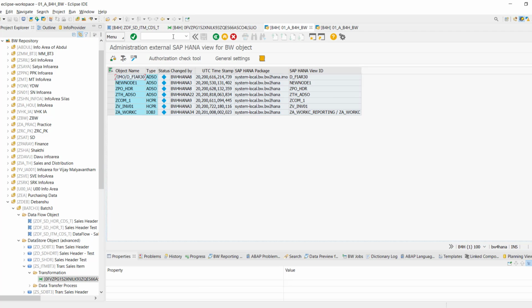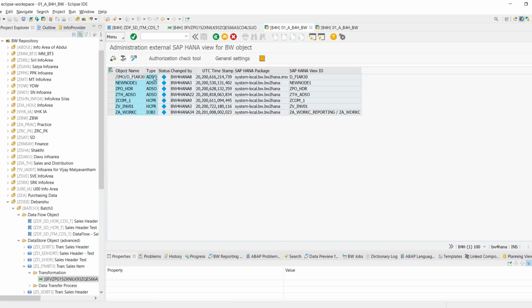We all know that we can generate a HANA calculation view from an ADSO, from a composite provider, from an InfoObject, even from a query. You can generate a HANA CV. So if you want to see a mapping, meaning a transaction code which can show you which object on the BW side generated which HANA CV on the HANA database side, then RS2HANA_ADMIN is a very useful T code.